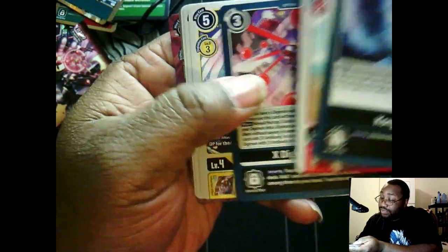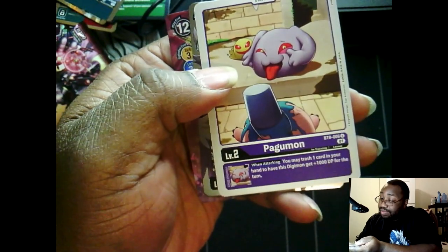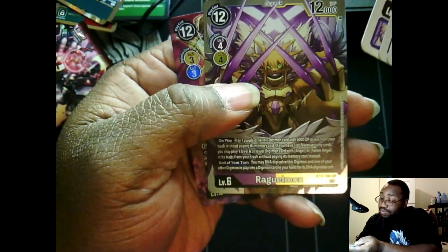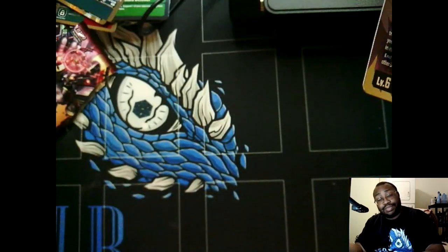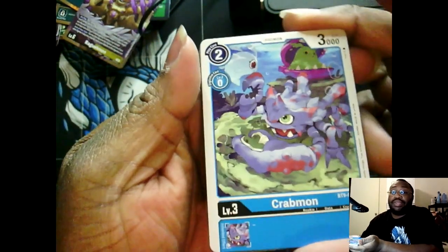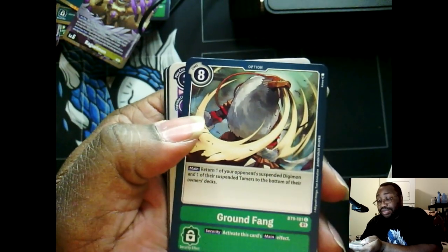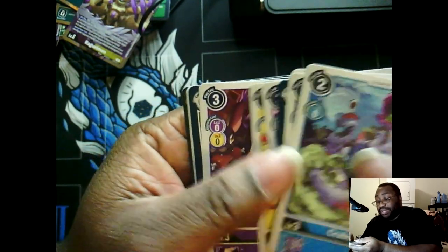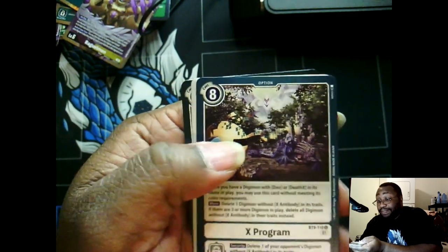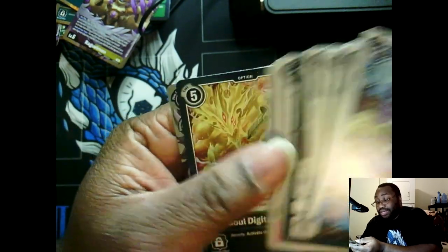Atamadekechimon, X's Revolution, Nefertimon, Daigo Nishijima, Pagumon, Raguliamon, and Magnamon X Antibody. All right. Crabmon, Bearmon, Mini Dakechimon, Ground Thing, Gazimon X Antibody, Toy Agumon, Salomon X Program, Mika Himikawa, Koromon, Soul Digitalization, and Ragumon.